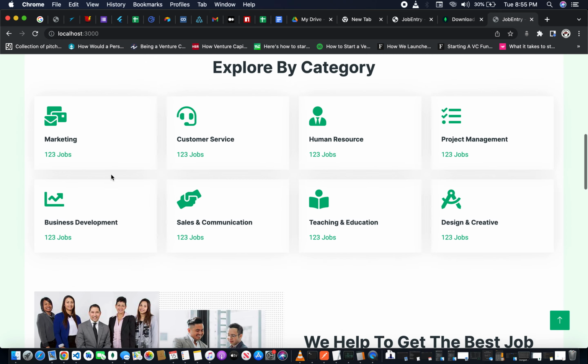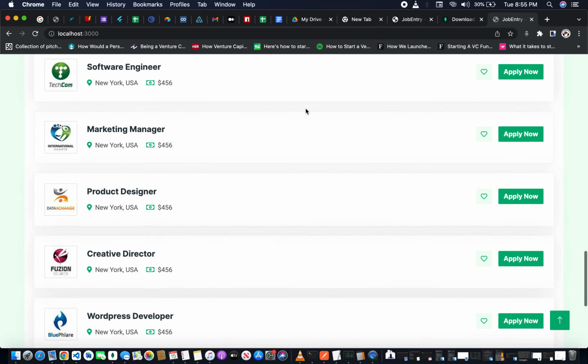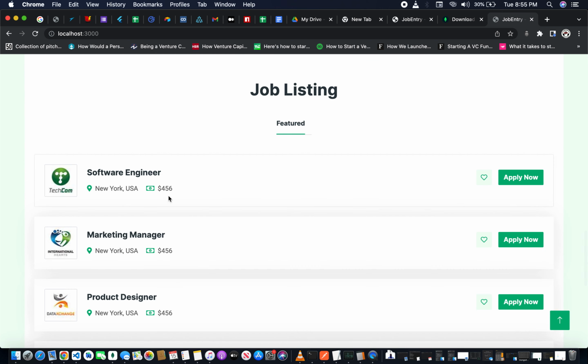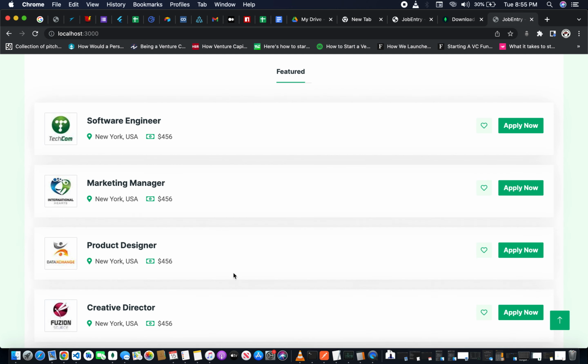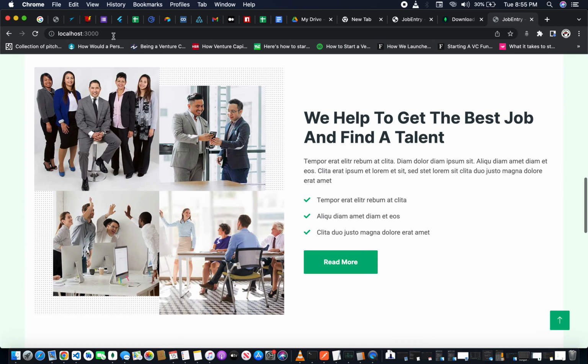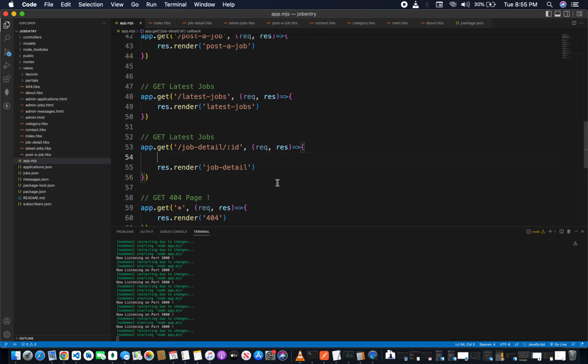So this also means that the job detail page is supposed to be a template. That means it's a page that we should reuse or re-render for multiple pages. So I'm going to have that one job detail page, this one right here, but I should be able to use it for any particular job, with the difference being that some things on it will change. So what that means is that it will also make use of a dynamic route. That should be job detail slash something like ID, since the ID of the job should be unique. That should be the unique identification method for a particular job.